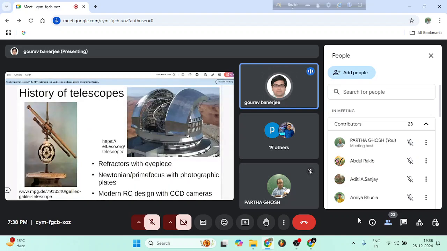And let's very quickly go through the history of the telescope. On the left we have two of the telescopes that were used by Galileo, and these have been preserved in the Max Planck Institute. And you can see how simple they were. They were basically two lenses and a tube, that's all.